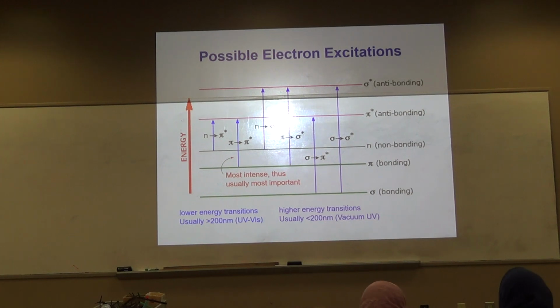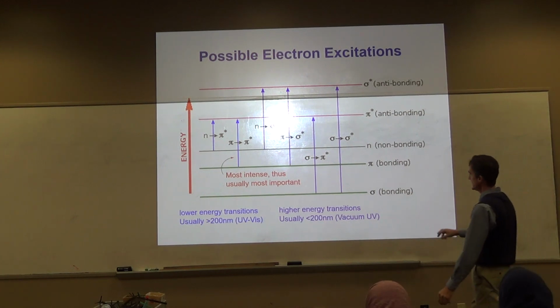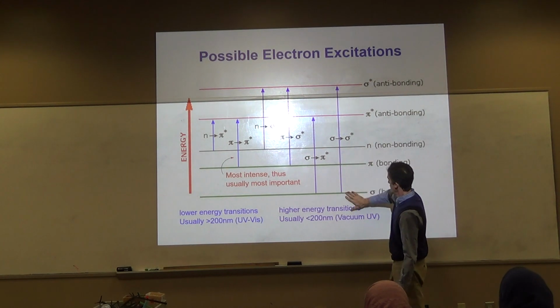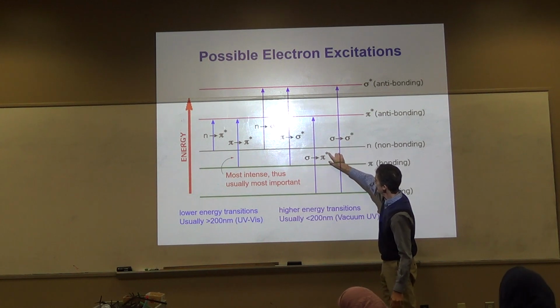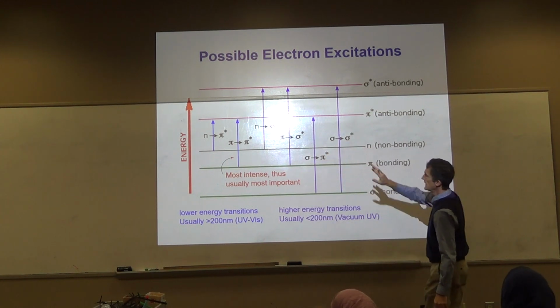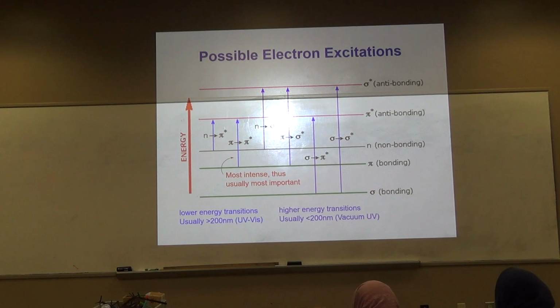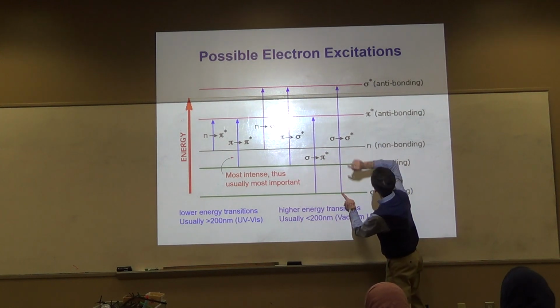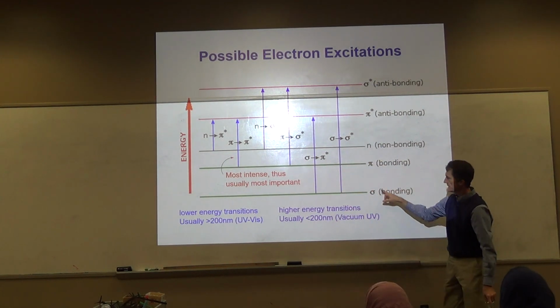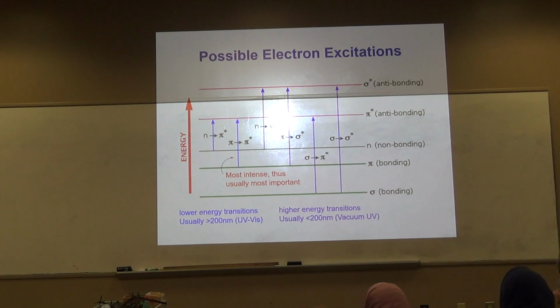Basically, transitions go from a ground state orbital to an excited state orbital, with the excited state indicated with a star. We don't really have to know too much detail there unless you want to. Basically, these are electron excitations, different ones. The one that's going to require the most energy would be this one here, the biggest energy jump. That makes sense. Sigma electrons require the most energy to excite.